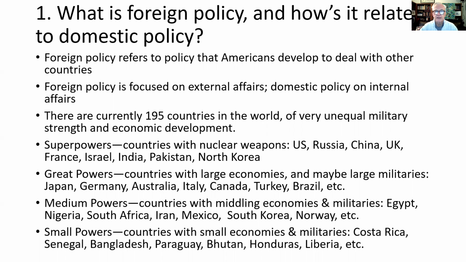And so foreign policy is the policy which Americans use to deal with all of these. Foreign policy dealing with a country like Russia or China is very different than foreign policy dealing with a country like Paraguay or Bhutan. The Americans want similar kind of things from all these countries, and these countries want similar kind of things from the Americans, but the relations differ widely. The Americans and the Russians are in constant contact with each other, as are Americans and the Chinese. When's the last time the president of the United States met with the leader of Bhutan, if ever? I don't even know.